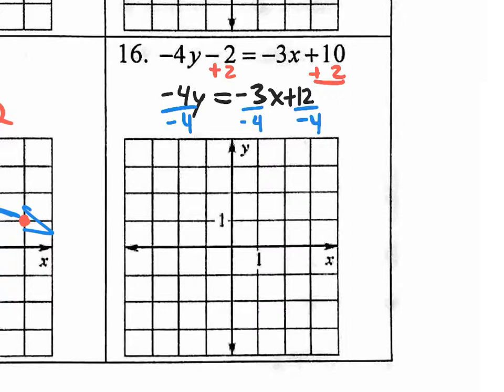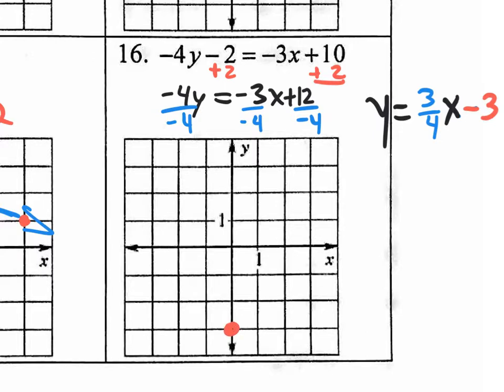So my new slope-intercept form equation is going to be y equals positive 3 divided by 4x, and then -3. Let me do the -3 in red to show the difference between our slope and our y-intercept. So the slope obviously is in blue. The y-intercept is obviously in red right there. So how do I start graphing? By looking at my b value. What's my b value? -3 on the y is down here. Put a dot right there at -3 on the y.